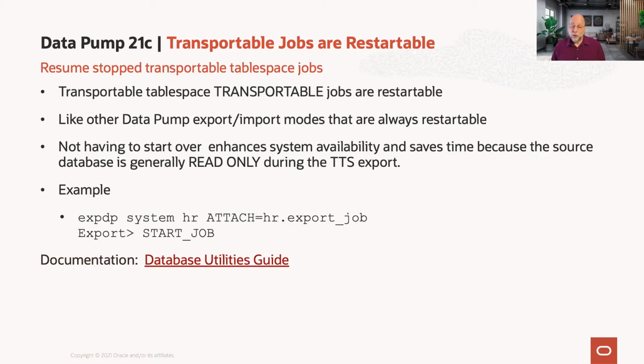That's really important for transportable tablespaces on export, because generally your tablespaces have to be read-only, and the shorter the period we can keep them read-only, the better, right? By making these restartable, it will help reduce the possibility of extended downtime if you have to restart a job.